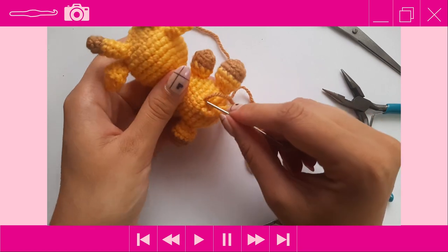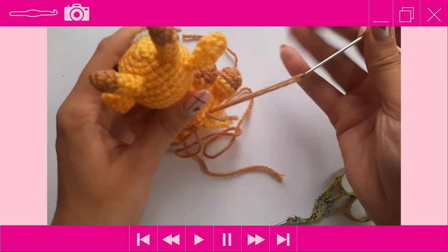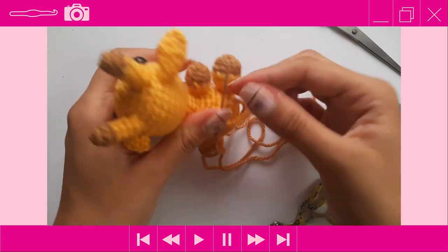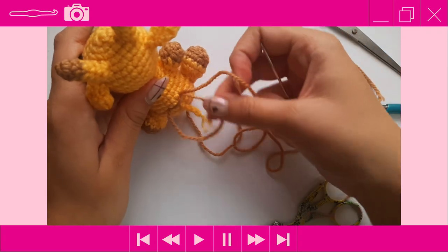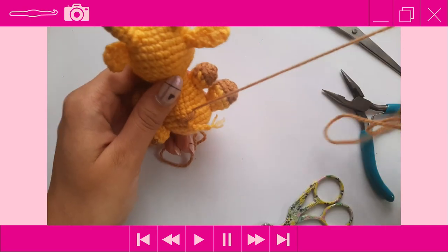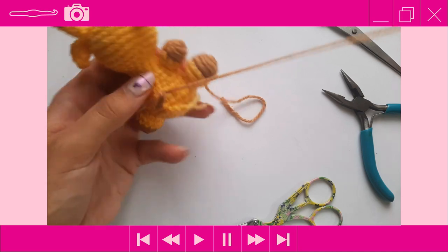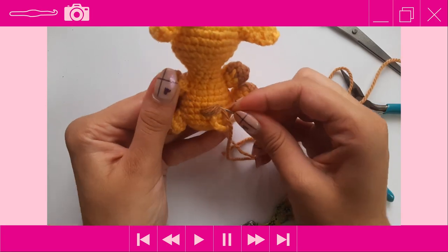So I'm gonna skip a few stitches over, like 3 stitches over, and then just insert my needle where my thread's coming out of the side, like that. And then you just want to do that a few times. So insert where the other side of the stitch is, and then come out where the other side of the thread is. And you just want to keep repeating this a few times until we have a nice little spot going on here. Yeah, like that.